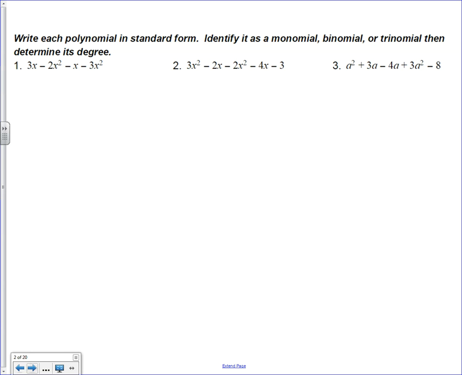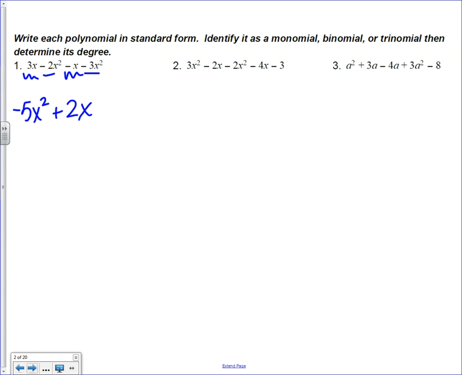So take a look at number 1. Can I combine anything? Yes. Now, I always want to start with the highest power because that's going to go first anyways. Fair enough? So I'm going to start with my squareds. Okay, this guy and this guy go together. What do you get when you put them together? Correct. And it's going to be x to the second, right? Luke, you doing okay? Okay. Then we have these x's. What do you get when you put those together? Okay. And that's it then, correct?